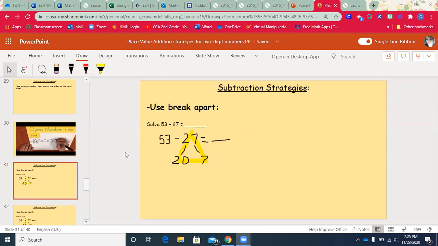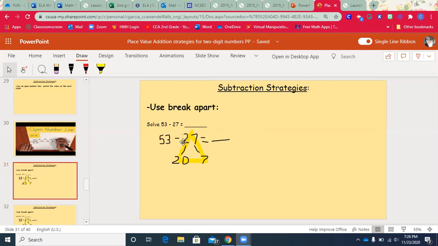So with the break apart for subtraction, we're going to leave the first number in our equation alone. So this greater number that we are subtracting from, we're not going to touch it. The second number is the one we are going to break apart. And remember, when I say break apart, I'm talking about breaking a number into its tens and its ones, using what we know about place value. And I drew a yellow triangle here because I wanted to show you how similar this is to the number bonds that we know how to do. So we take the second number and we break it into its tens and ones.